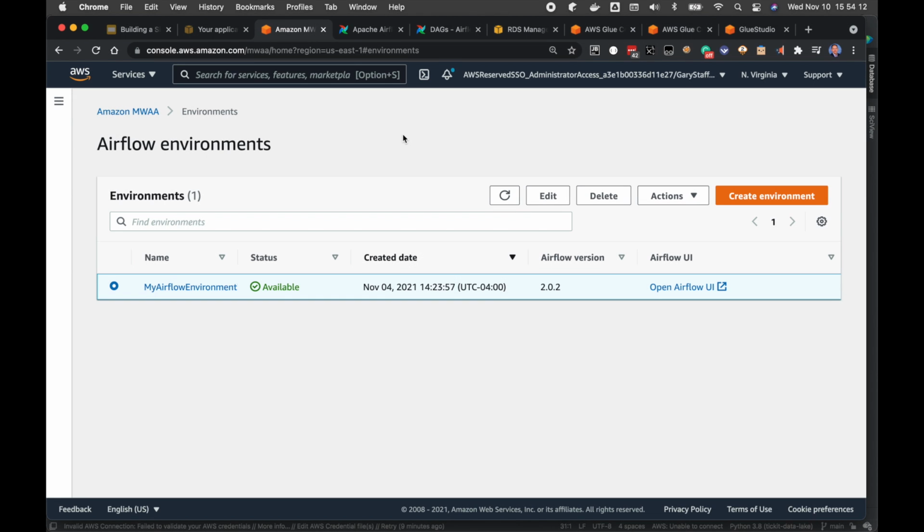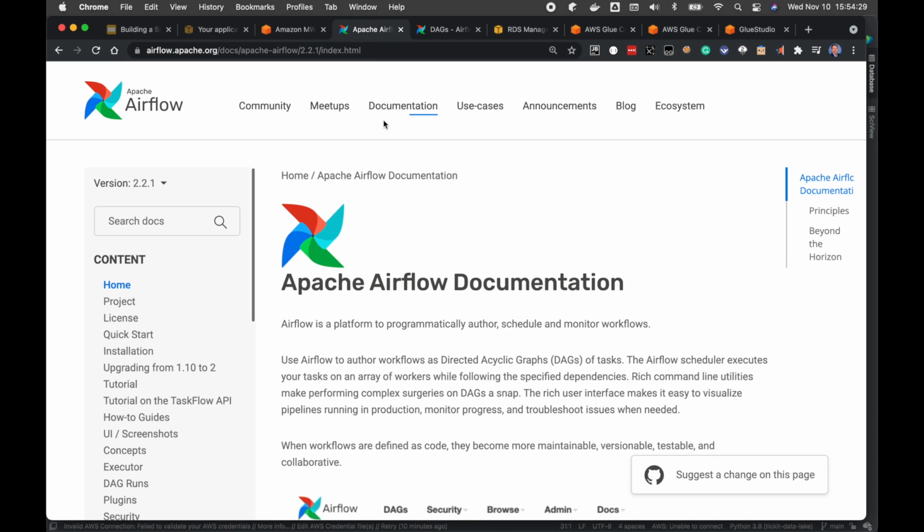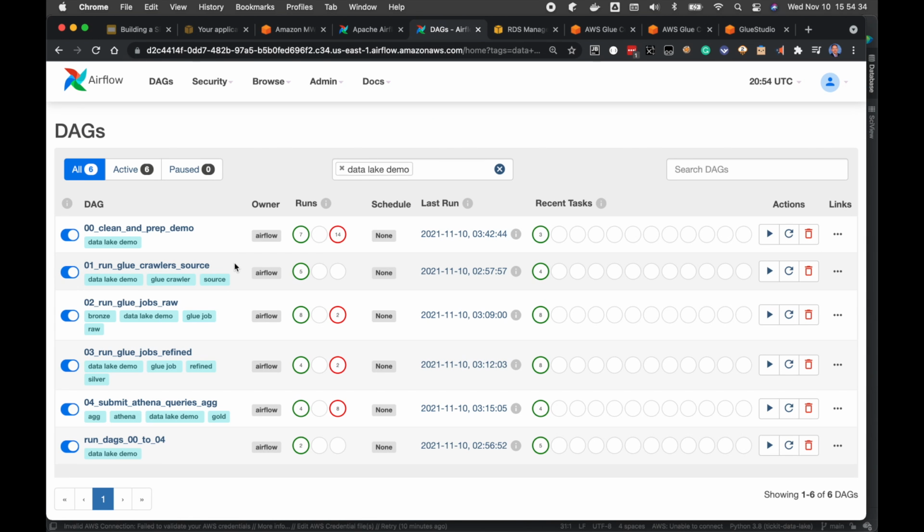First, I provisioned a small development-grade Amazon managed workflow for Apache Airflow, or Amazon MWAA, environment. I've also configured a number of environment variables and loaded the DAGs we'll be using for the demonstration into an Amazon S3 bucket, which is accessible by Airflow. If I switch over to the Apache Airflow UI, we have DAGs that correspond to each step in the workflow that we discussed earlier. So I have DAGs for step 1, step 2, step 3, and step 4. I also have a DAG that I'll demonstrate at the end that will run all 4 of these individual DAGs as a single DAG. So we're able to execute all of the tasks required to build our data lake using a single DAG versus individual DAGs.